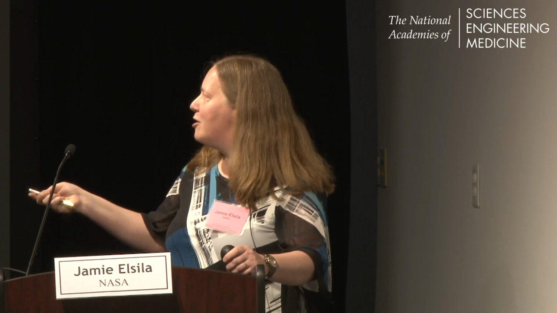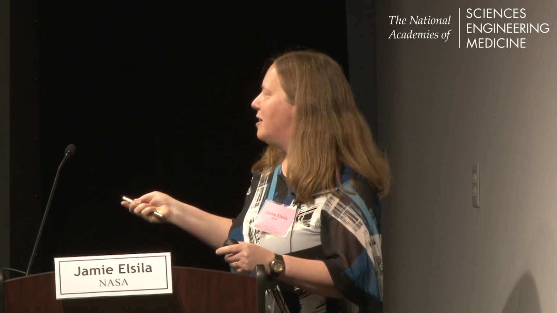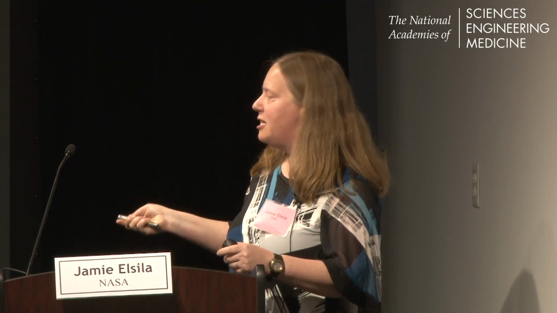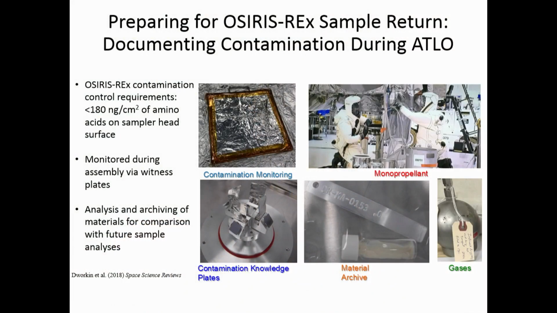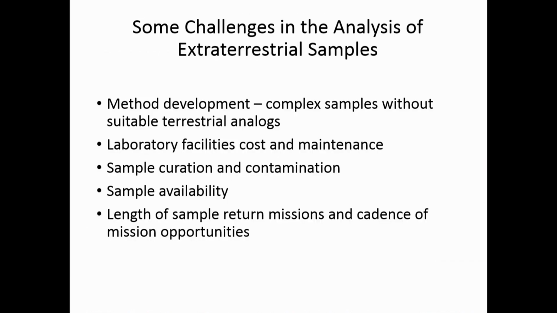And the O in Osiris-Rex stands for origins. One of the goals of this mission is to really understand those chemical origins in the early solar system. We're concerned about contamination. So as they were building the spacecraft, there's a lot of contamination monitoring of the environment. And also on the spacecraft itself, there's little witness plates that sample different locations and different times of the mission. And so when that sample comes back, we'll be able to compare the sample with those witness coupons and understand any contamination background.